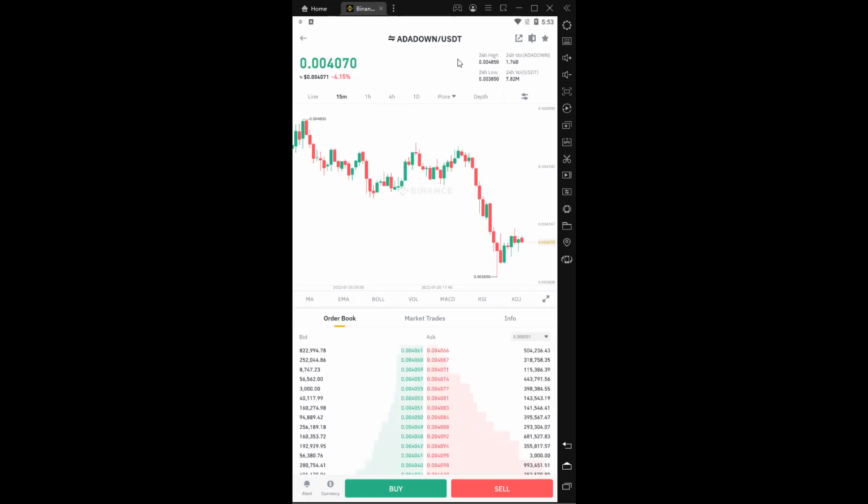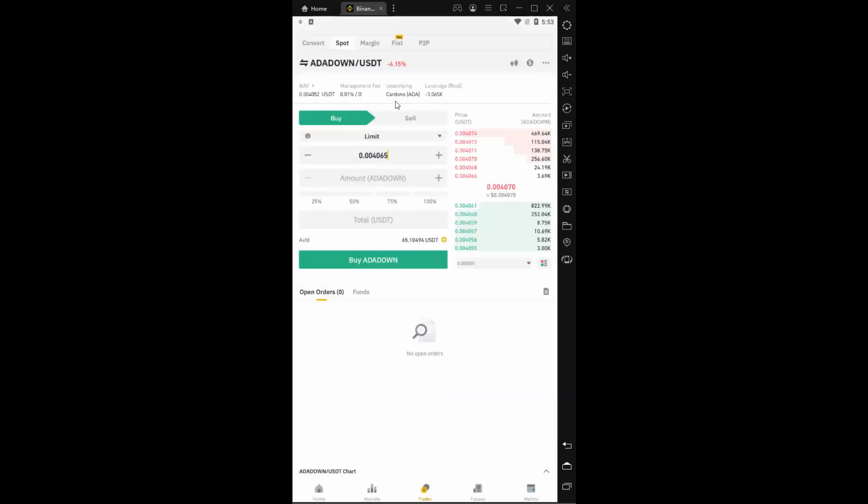Okay, how do you know the value of the leverage? They always state it somewhere. I can't see it here, but it's always stated. Let me see if it's going to show. Yeah, it's showing. When you click buy, it shows the leverage is ×3 of the actual leverage. So it's 3 times of the actual coin.